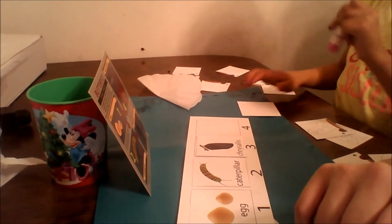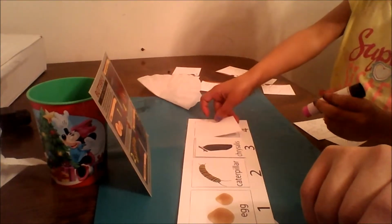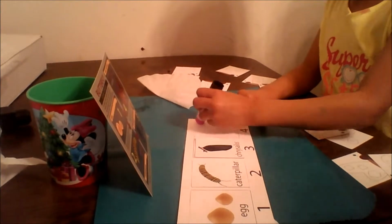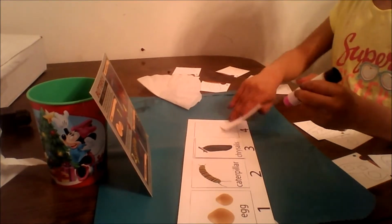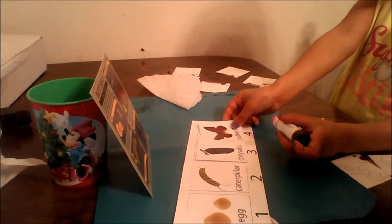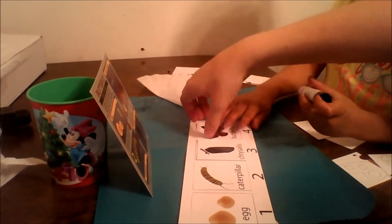So far, we have learned from a butterfly's life that it first starts out as an egg, turns into a caterpillar, makes its own cocoon, very cool, and then turns into a butterfly, and that's what you see flying around there. So beautiful. Uh-oh, put a little bit more glue. Yeah, put more glue. You have to put a lot.